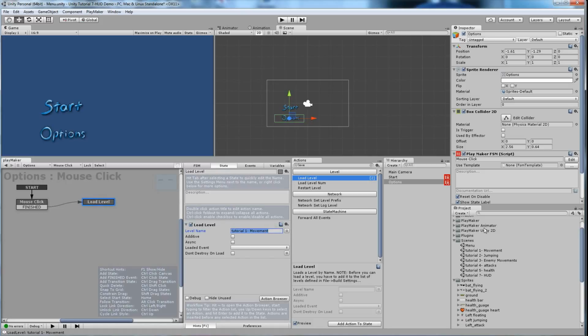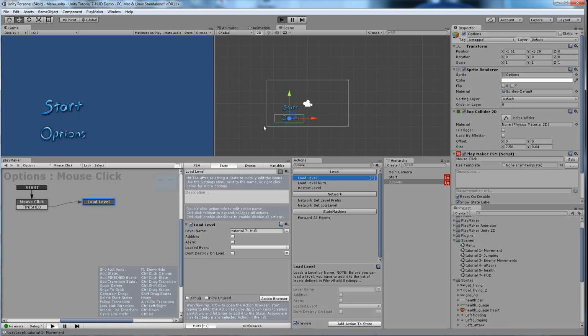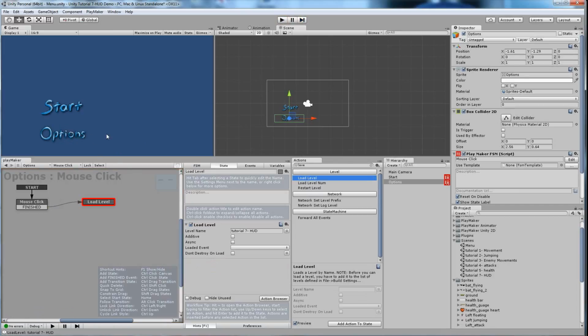I don't have the options scene, so I'll just say I guess I'll call this 7 HUD. So assuming I had the options scene, it would load that. So if I press play now, because I copied the effect, options should load up. Oh yeah, I haven't thrown that into the build settings. But as you can see, that would go through that.